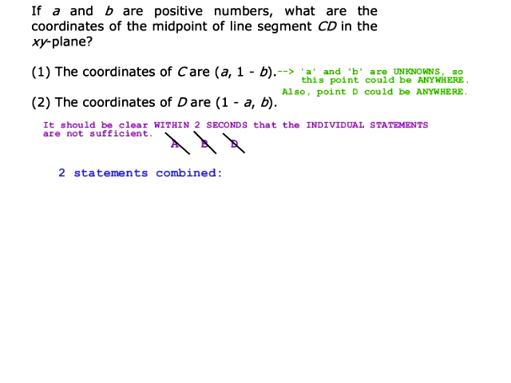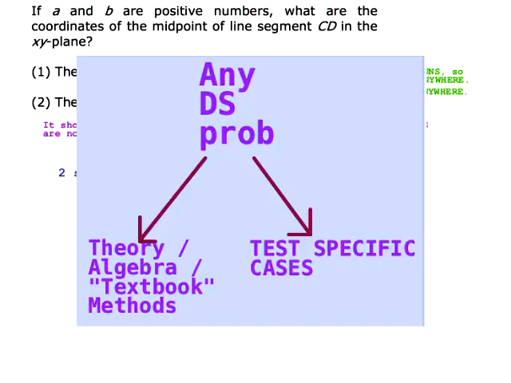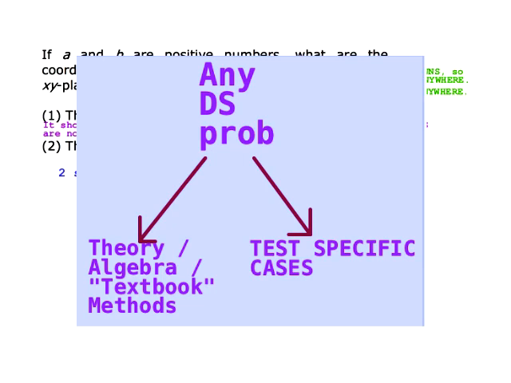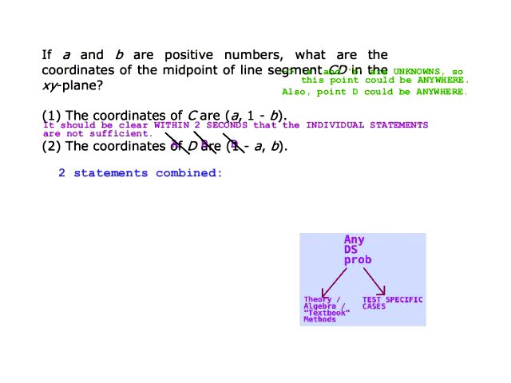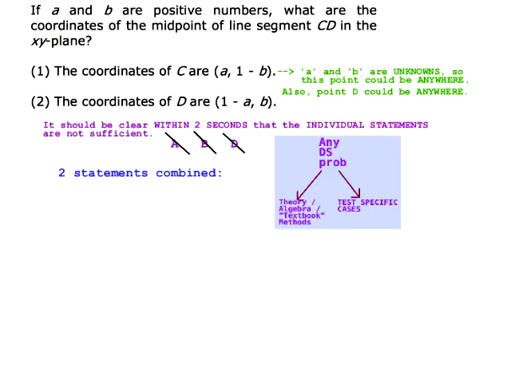There's basically 2 ways we can do this, the same 2 ways we can approach every data sufficiency situation, really, which are: you can either use an algebraic approach or you can test cases. So let's look at both of those. Gabriella says let's test cases. So let's try testing cases first.